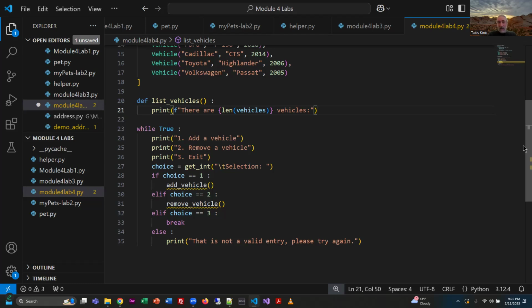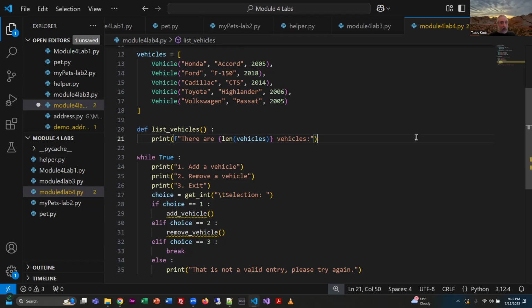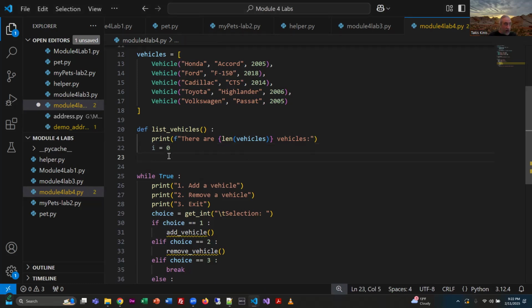And I'm going to tell the users how many vehicles there are. Right, so I'm just going to do a length of vehicles. So it's going to look at the list of vehicles and count how long it is. And in this case, it should say there are 5 vehicles, and then a colon, and then it will start listing them. The process of listing them is a mechanical print process. I'm going to start with a counter because I want an index number in front of it, right? We did this on the last one.